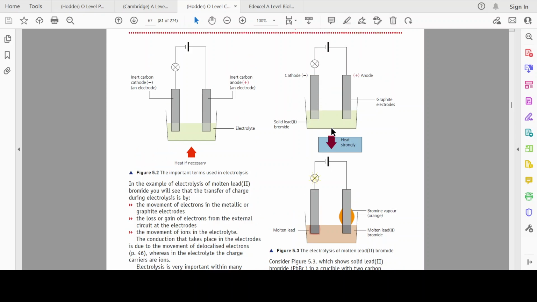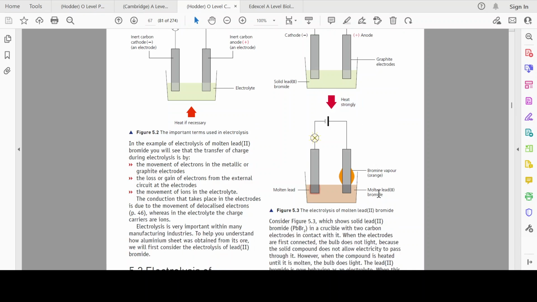And so, in its solid state, there's no electricity passing through. So in a circuit, electricity needs to pass through somewhere, right? It needs to go somewhere. And so nothing's happening over here. In the molten state, electricity is able to pass, because lead bromide is ionic. You've got lead, which is a metal, and bromine, a halogen, which is a non-metal. So it's a classic example, such as potassium iodide or sodium chloride or magnesium chloride or any of those other halogen compounds.